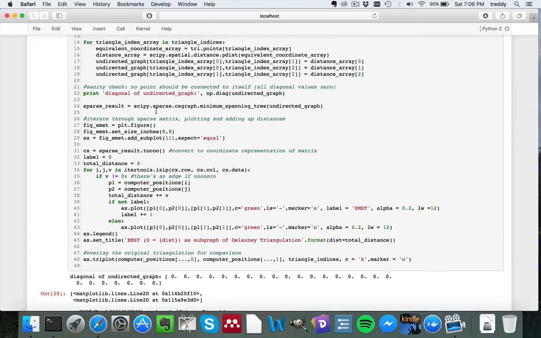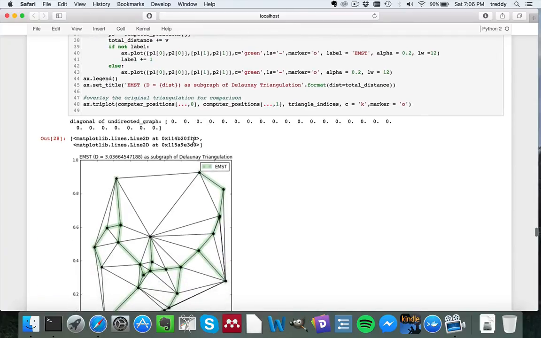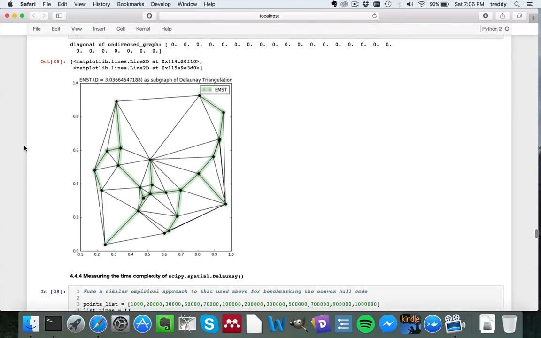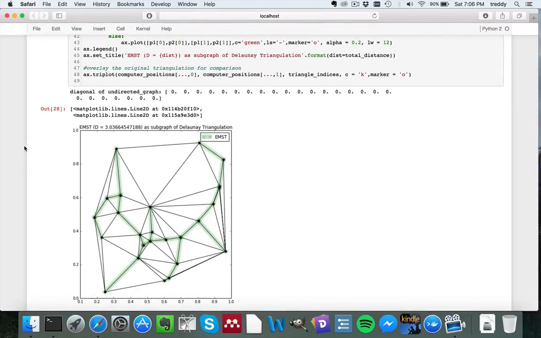And so basically the idea is that this minimum spanning tree is a subgraph of the Delaunay triangulation. So the answer is in there. We just need to use this code in SciPy, the minimum spanning tree code, to identify the region that's shown in green. That minimizes the amount of wiring needed to connect all the points, all the computers in the original data set. So the Delaunay triangulation here provided a number of possible solutions, and then the minimum spanning tree algorithm was used to select from that restricted subset and give us an answer much more quickly than a more exhaustive approach would require.